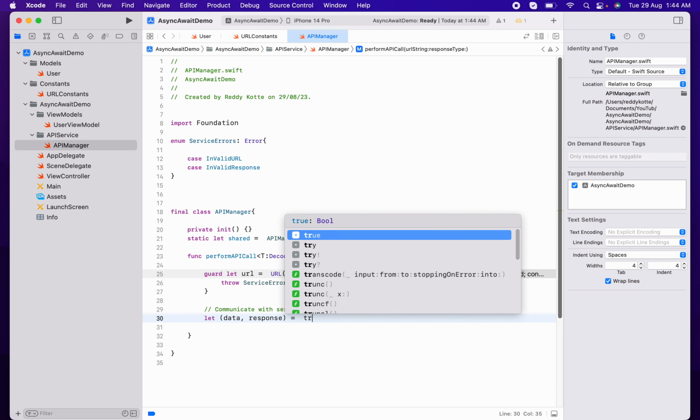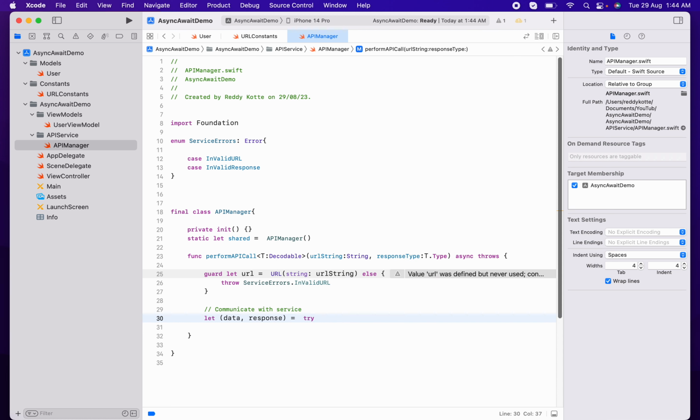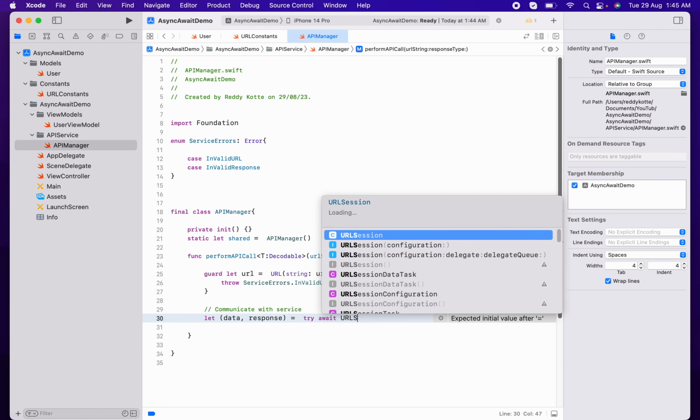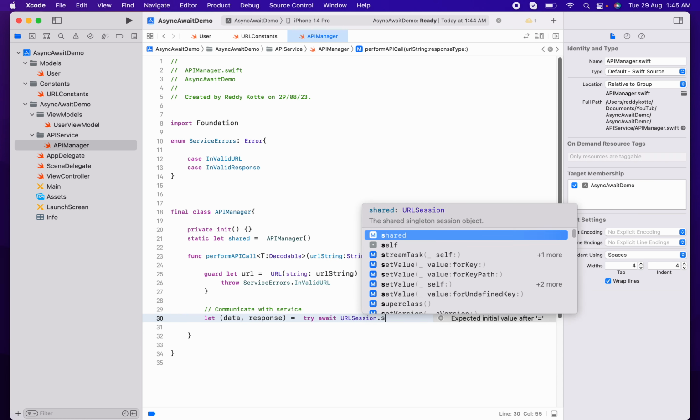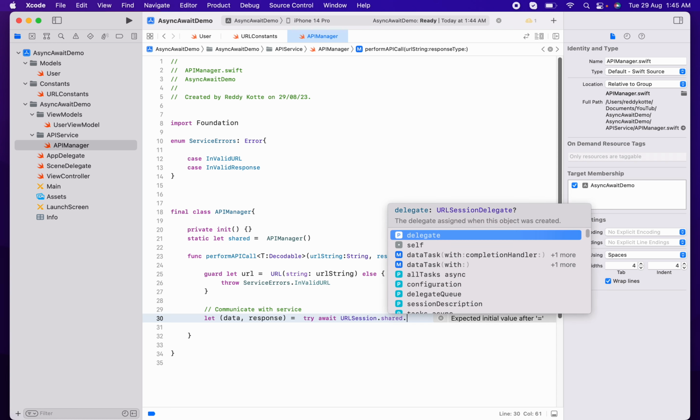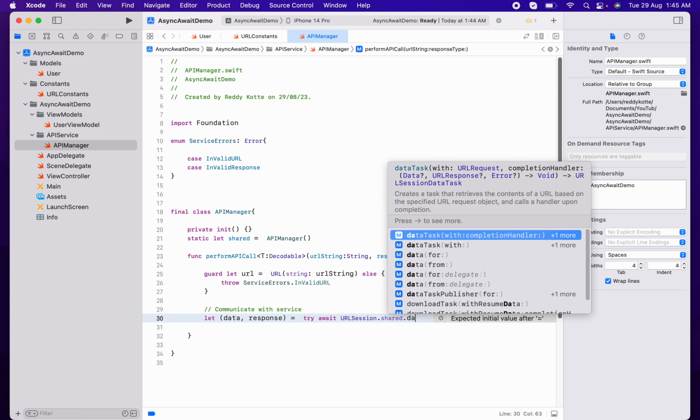Okay, here URLSession dot shared dot data, with the URL actually.